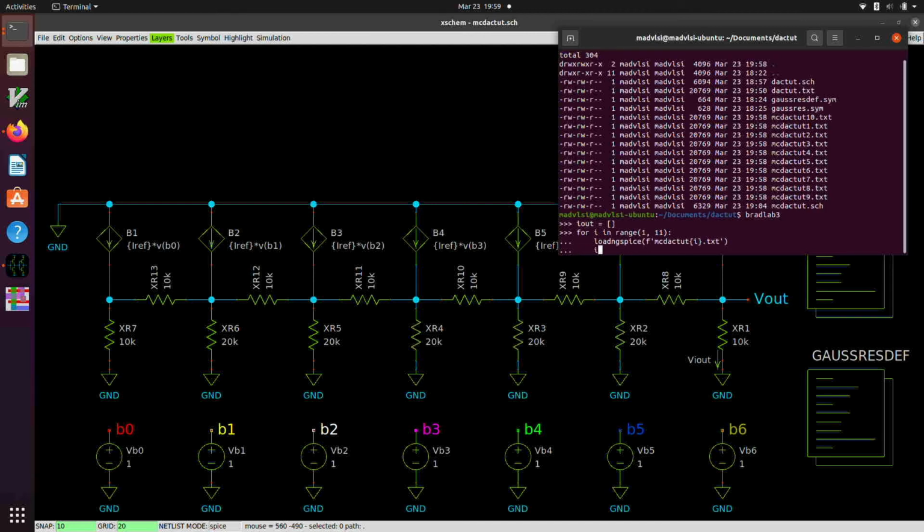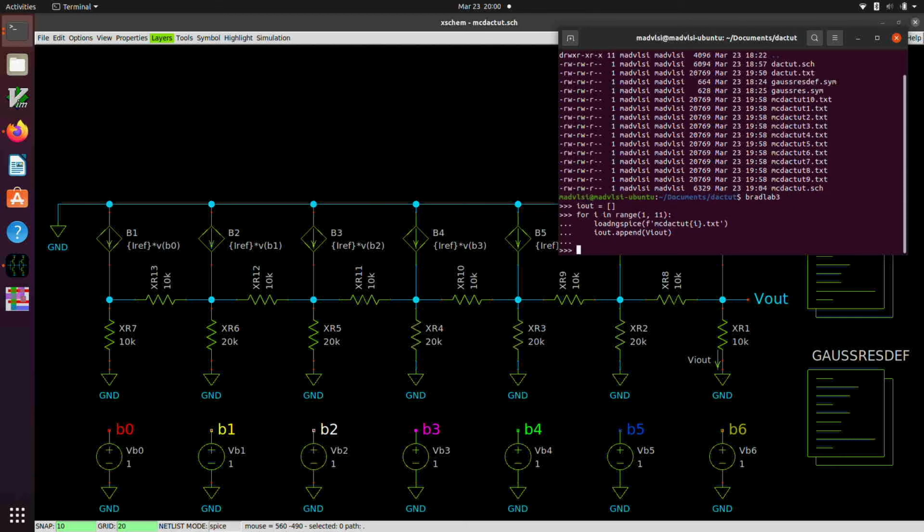And then we're going to do iout.append v-iout, and boom. Now we're going to generate the code the same way we did before. It's going to be array of list of range 128. And we can do plot code comma iout.